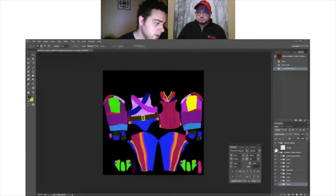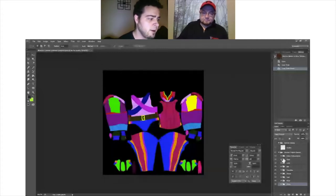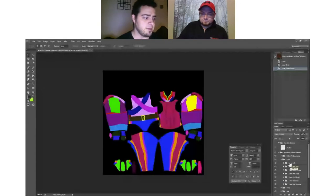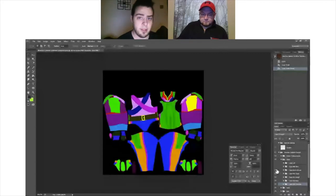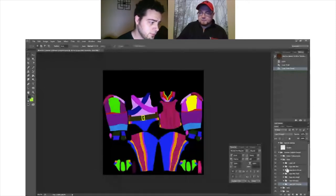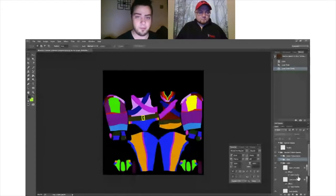Right up top, just like in a lot of the models and textures we send you, we have guides so you always know where you're at — legs, arms, back, front, feet, hands, all that. We'll hide that for now. Starting with the cape: this is a bunch of different cape types, going all the way down to the bottom of the back at your ankles, all the way up to mid-shoulder, and everything in between. If you don't want a character with capes, just go ahead and hide those.